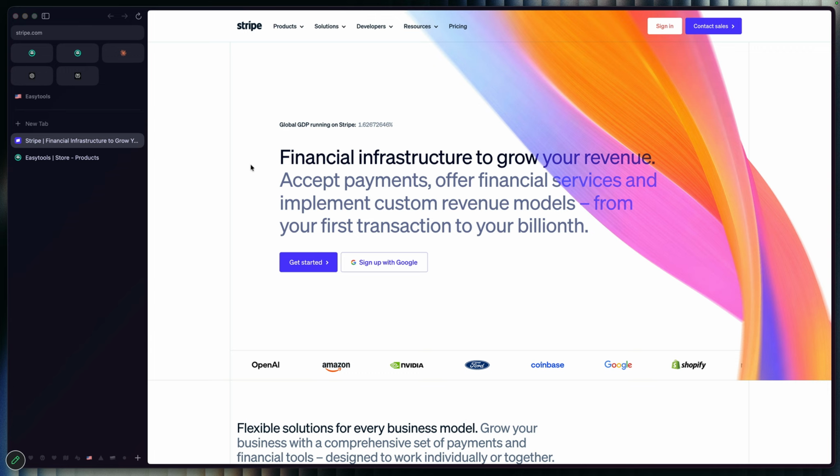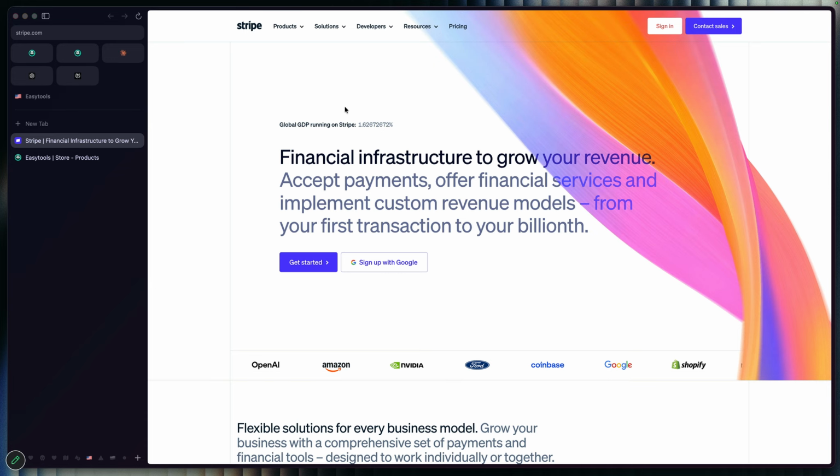So Stripe is an ecosystem. Stripe is a processor, so it will process all of the payments, and it's very safe. It's really one of the best infrastructures in the world to process payments. The good news is, if you have your payments on Stripe, then you can decide what kind of tools you want to use on top of Stripe, and there is a huge ecosystem of products built on top of Stripe. One of them is Easy Tools that I'm going to show you today, but there are a lot of different products built on top of Stripe.